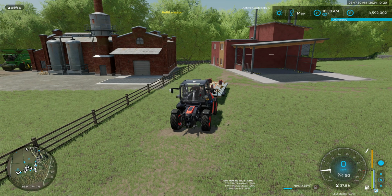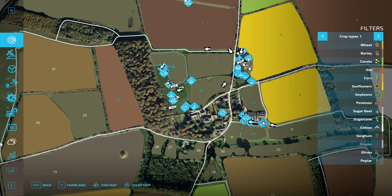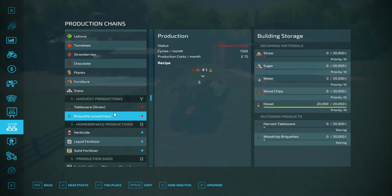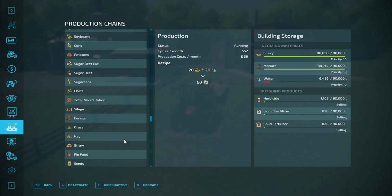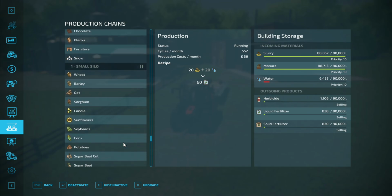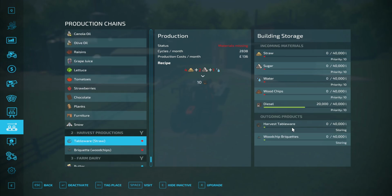Yes, that is it. Right, so then let's have a look at the harvest productions now. Nope, not there. And we shall see. What do we need? I think we do need to upgrade it. I did the same on Vlasic, where this was our main thing, really, it really was. So straw, the literage and everything. So we'll upgrade it straight away. I think twice, and then I think it'll be absolutely fine. In fact, actually, I think once is probably enough. Yeah, I think the 40 tonner is what we did before.